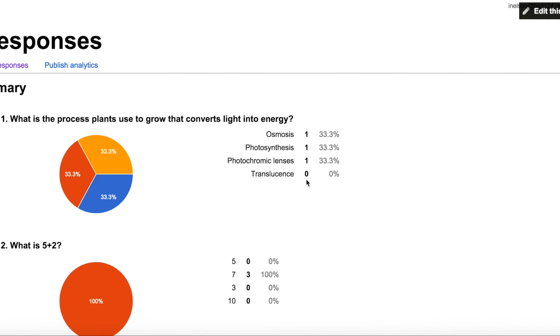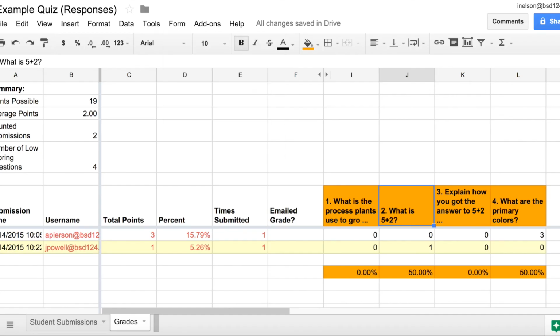So that's kind of a cool feature as well that you can do in Google Forms, and then the sheets that it reports in. So that is how you view your responses in Google Forms, and now you are going to create your own Google form and generate a link, and then you will copy paste that link and put that onto Canvas, and that is your summative assessment for the Google Forms module.